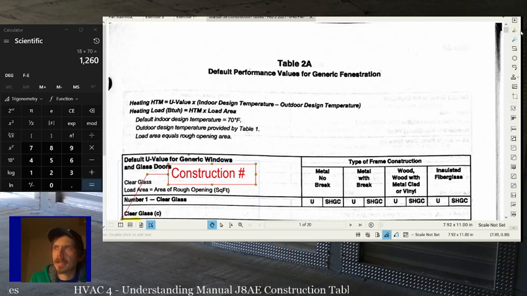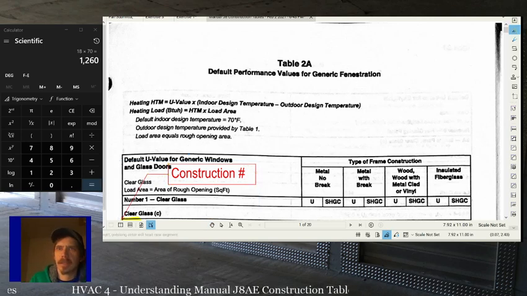Okay? The nice thing about this is that the formula that you're going to use for each table is at the top of each table, okay? So you'll need to find and put on your worksheet the heating HTM and the load.